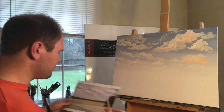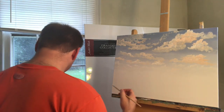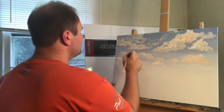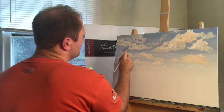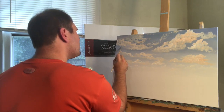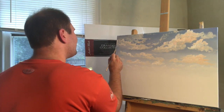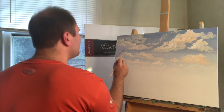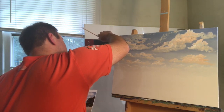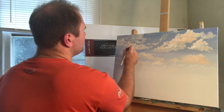Now let's go back down here. I'm just gonna kind of judge it. That's fairly close. So, now what I wanna do, kind of look, the underneath and the back side of these are what's actually going to be dark. So right here, I'll lay this in. This isn't going to be as heavy of a color, but it is going to be there. Kind of fade out the bottoms, just scrub them into the background, and then take it off as well. There we go. Maybe even a little bit up here.